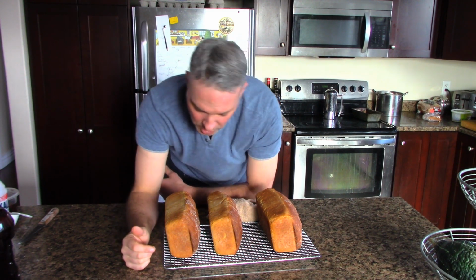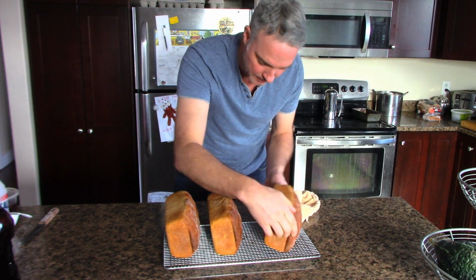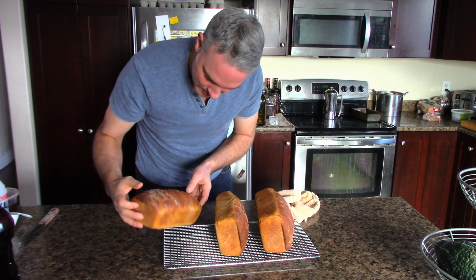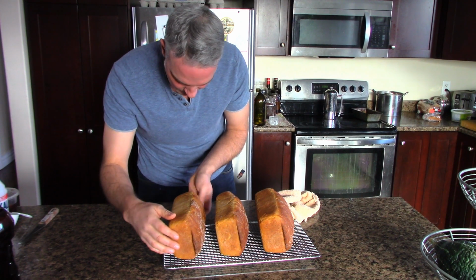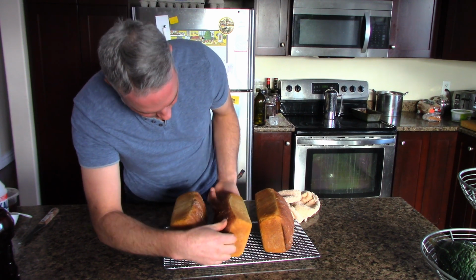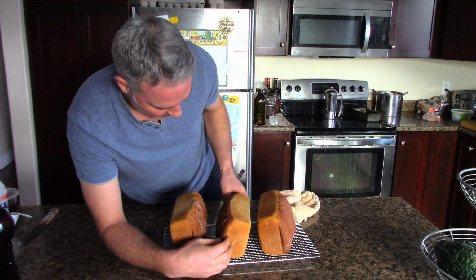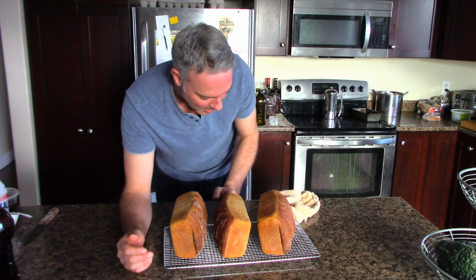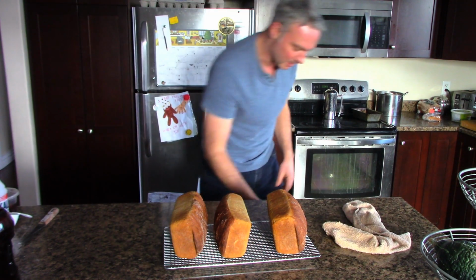So I'm going to cut into one of these, and I thought I'd show you the raisin bread. It begs the question of which one is the raisin bread? I don't know. I can't see one darn raisin. Nothing. No evidence of which one's a raisin bread. Huh. I wonder. Oh, I'm going to cut into one of them, and we'll have a look. It might be the raisin bread, might not be. I can't tell which one's the raisin bread. Amazing. All right, let's get a cutting board and cut into one of these guys.